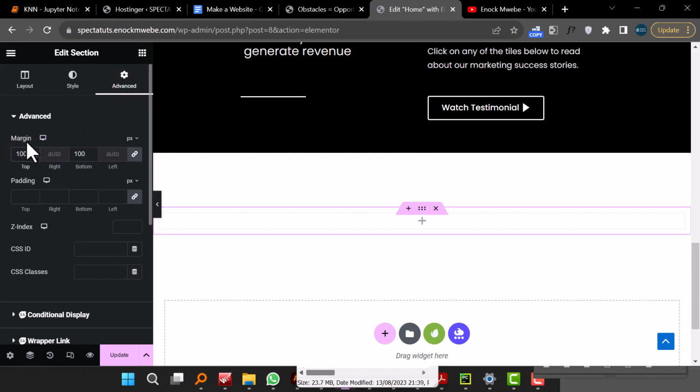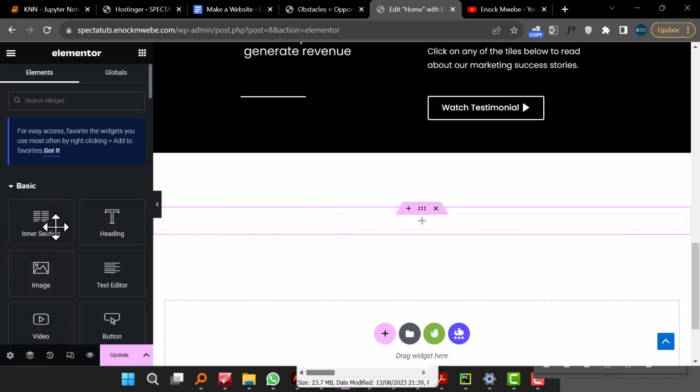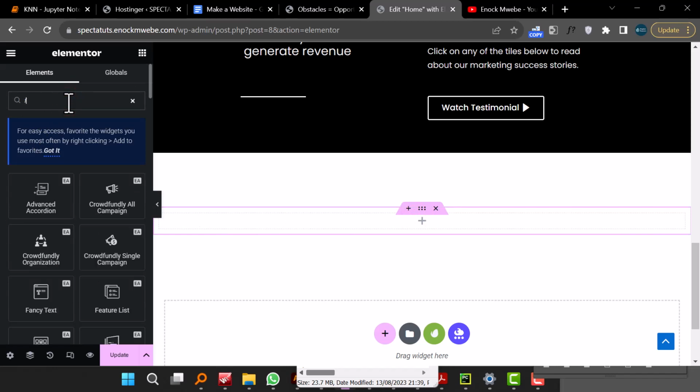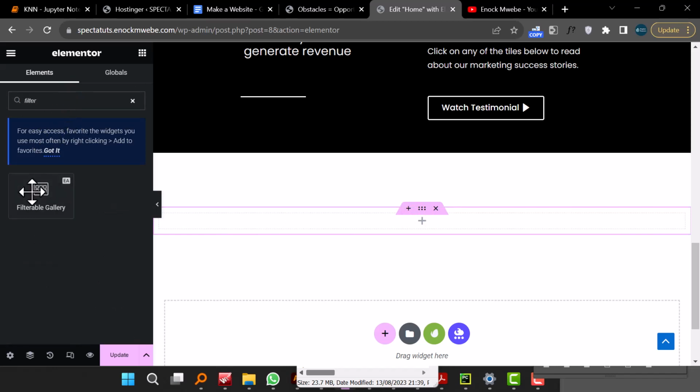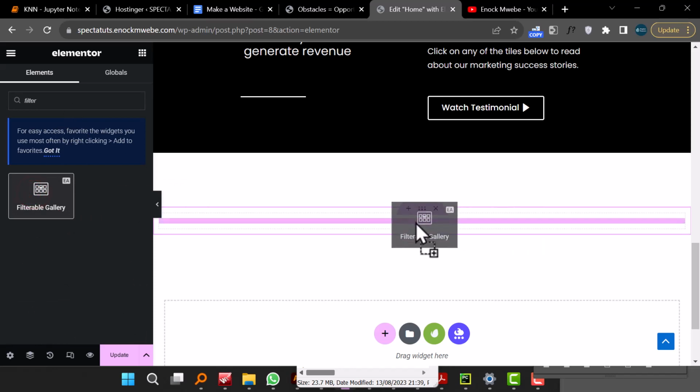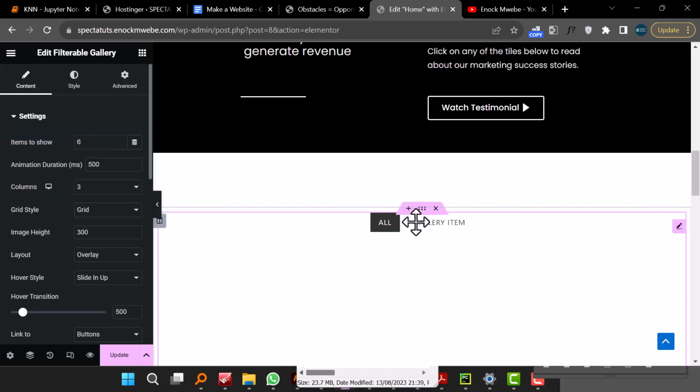So that's what the margin does, it just increases space from the outside of a section, column or element. Once you click this plus icon, it's going to pull up this section, and you're going to search for filterable gallery and drop it right here.